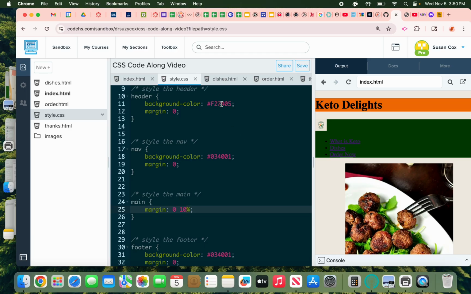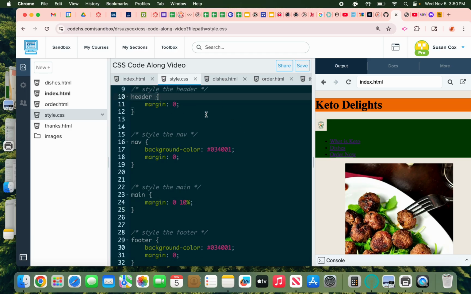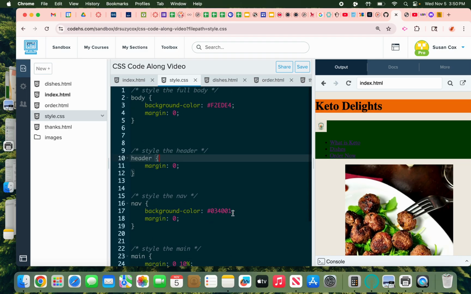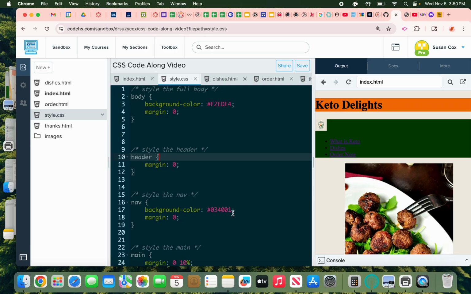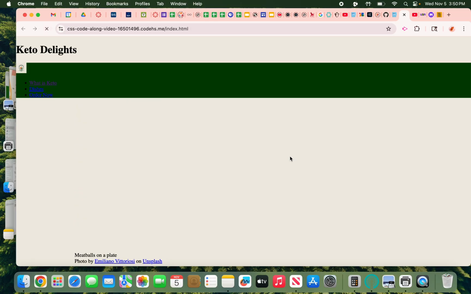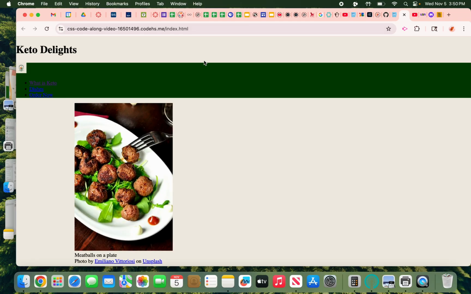I'm going to go ahead and take the background color off of the header, but I'm going to leave it on the nav and the footer. This is actually the color those are going to end up being, that dark green. So when I look at my big one, refresh, I end up with my kind of creamy beige at the top with Keto Delights all the way to the left-hand side. We'll fix that later.